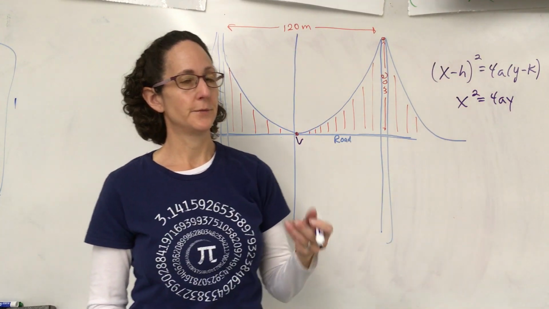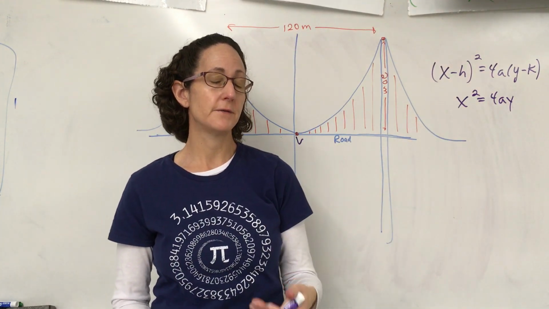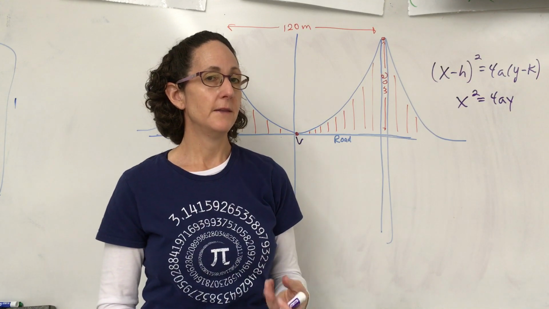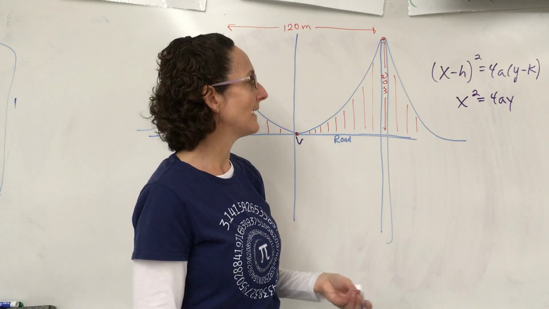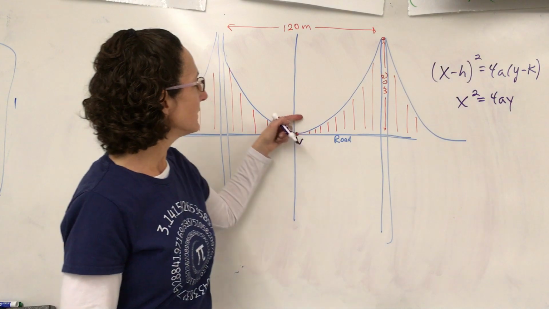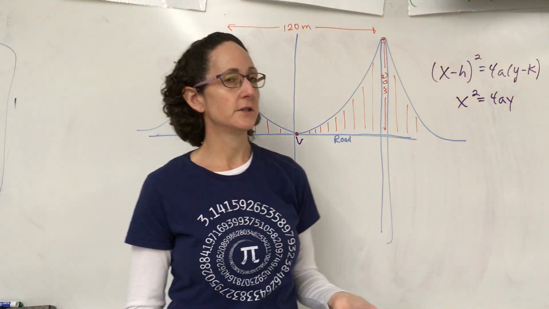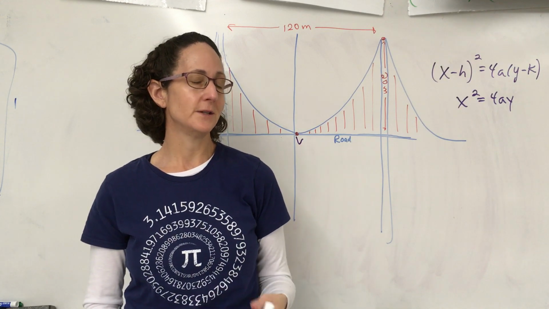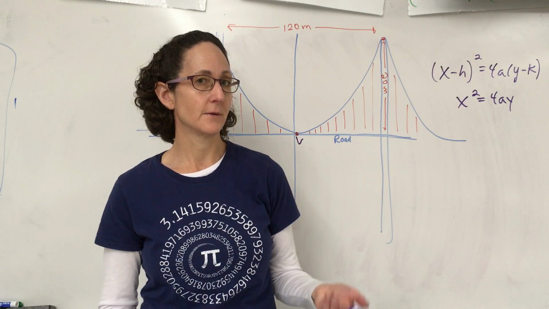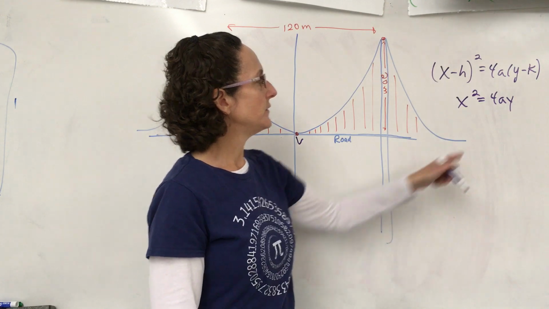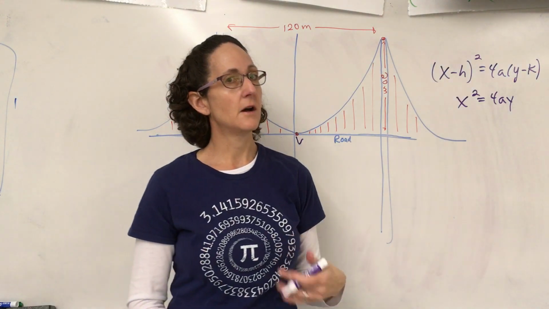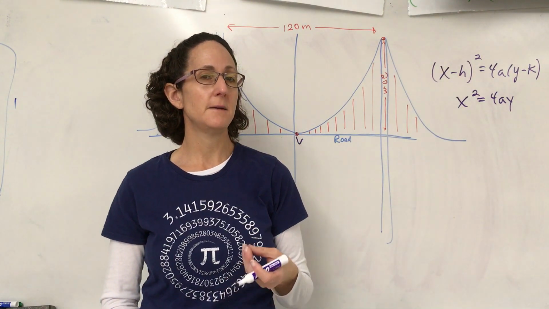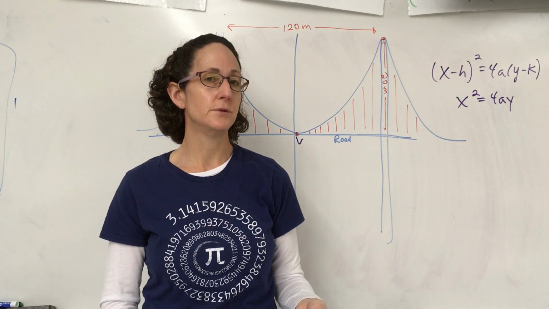Okay, so write your equation. If you know it, fill in the vertex. And then remember, to have an equation, I have to know a. But they're never going to tell you what the focus of a bridge is because it doesn't have any meaning. So even though we have to find a to find the equation, we don't know the distance right now, okay? So if you don't know a, this is going to be a common theme: you have to find a point on the parabola that you do know.